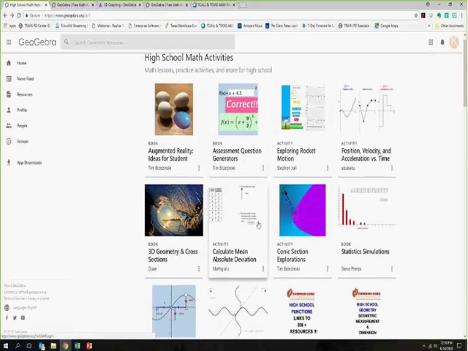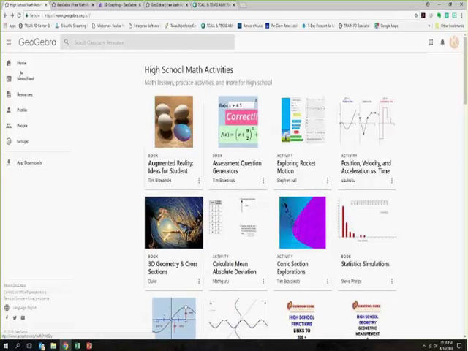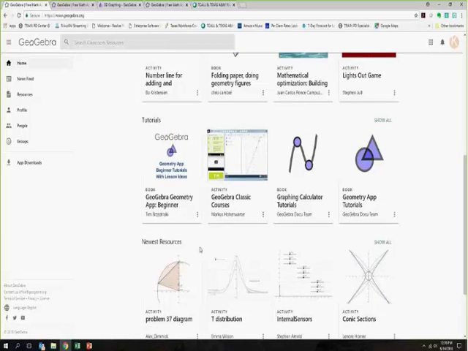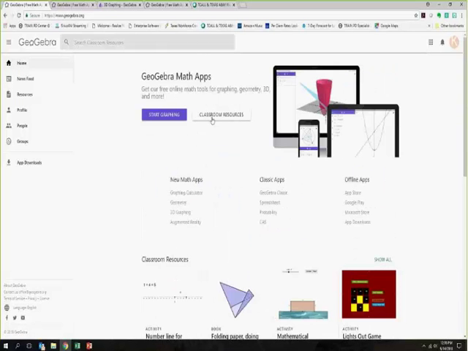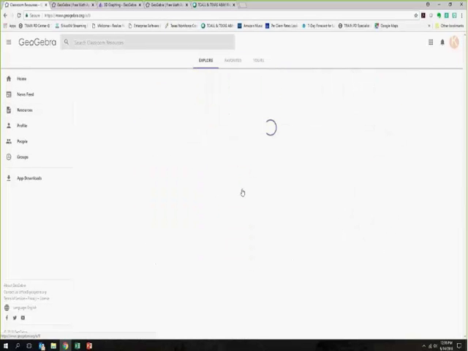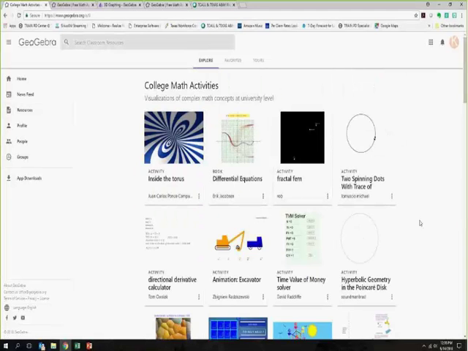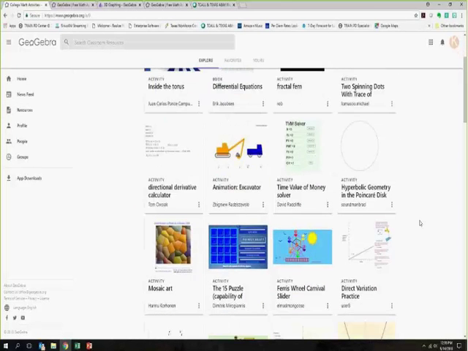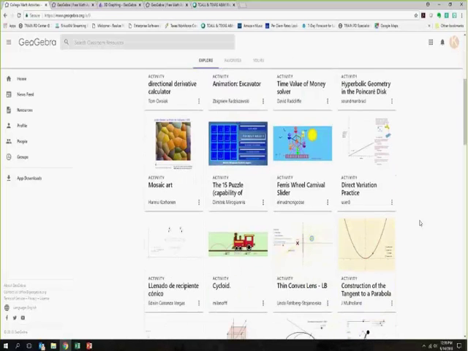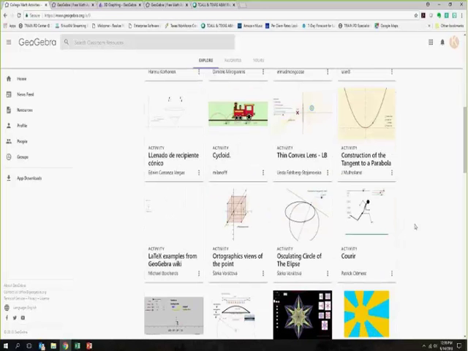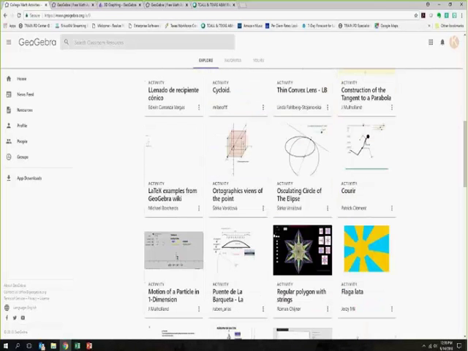I want to go, and then the college math. College math activities. I mean, most of you probably won't go into this unless you just love math and you want to try these kinds of things. But you've got some parabolas in there. You've got things I can't even pronounce.